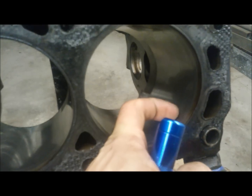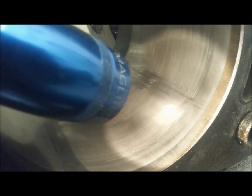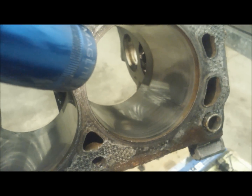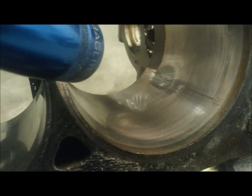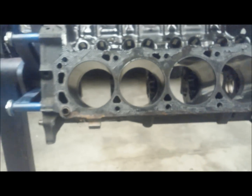We can see something very interesting here — there's a very interesting lip along the cylinder bore, and you can see it doesn't follow a line. You can't feel it with your finger, but it's real interesting. If the sleeve is cracked, this engine is pretty much junk — we'd have to sleeve it, and that's going to cost around $100. There's also another one of these down in another cylinder.